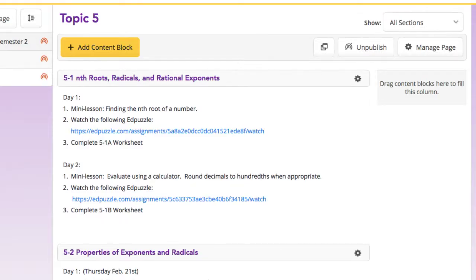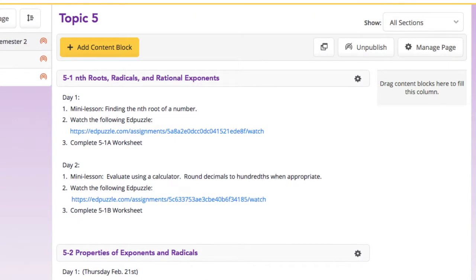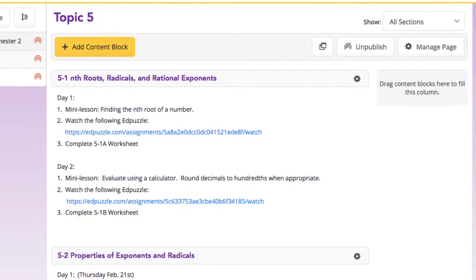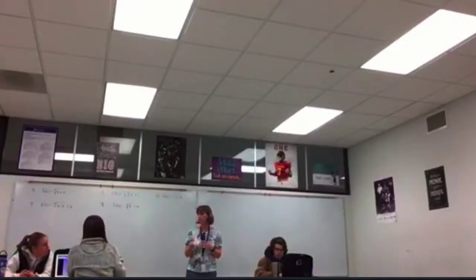Well, you'd walk in and everybody would have their computers out and open to our learning management system, which is PowerSchool. For each topic we have, it would be broken up into sections, and they would have, dominated by Ed Puzzle right now. I'm using Ed Puzzle because I can track whether the kids watch the videos or not, and I can also track how they answered their questions throughout the videos. I don't spend a lot of time looking at how they answered them, but more so, did they watch it in its entirety? So they'll watch an Ed Puzzle, and then they'll have a textbook assignment or a worksheet, whatever it is that we're trying to accomplish that day.